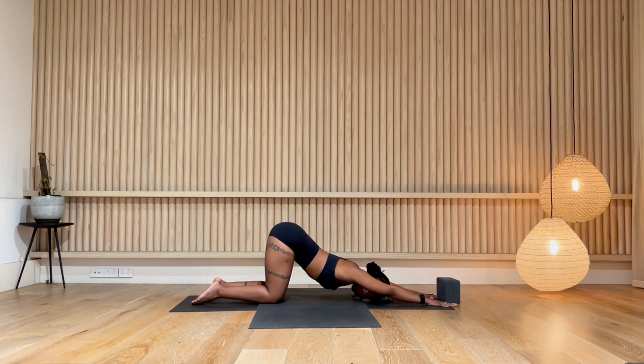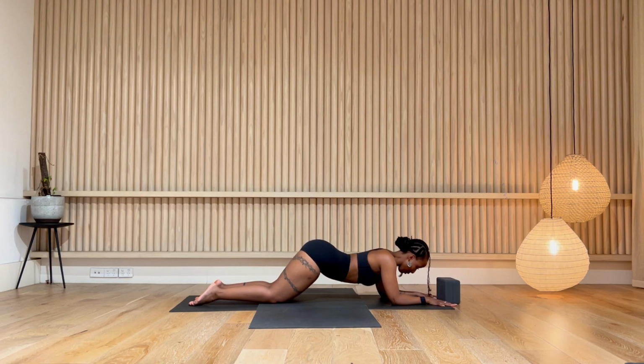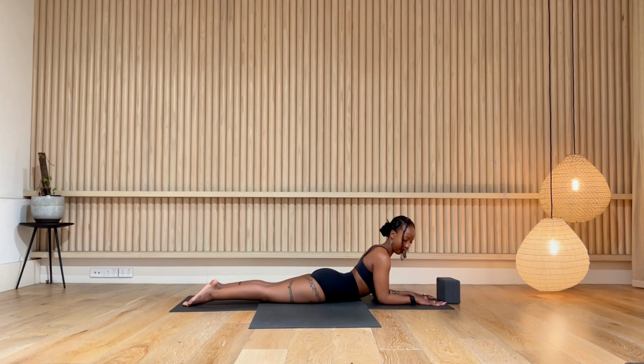Beautiful. Now, from here, let's just bring the forearms down to the mat. And we're just going to come down onto our bellies. We're finding Sphinx. For your Sphinx, just draw those elbows in towards your rib cage, and keep your arms at about a 90-degree angle. Lift through the crown of the head. Peel those shoulders back. So again, bring that focus to your heart space. Peel that chest open. Shine your heart. Open yourself up to receiving.